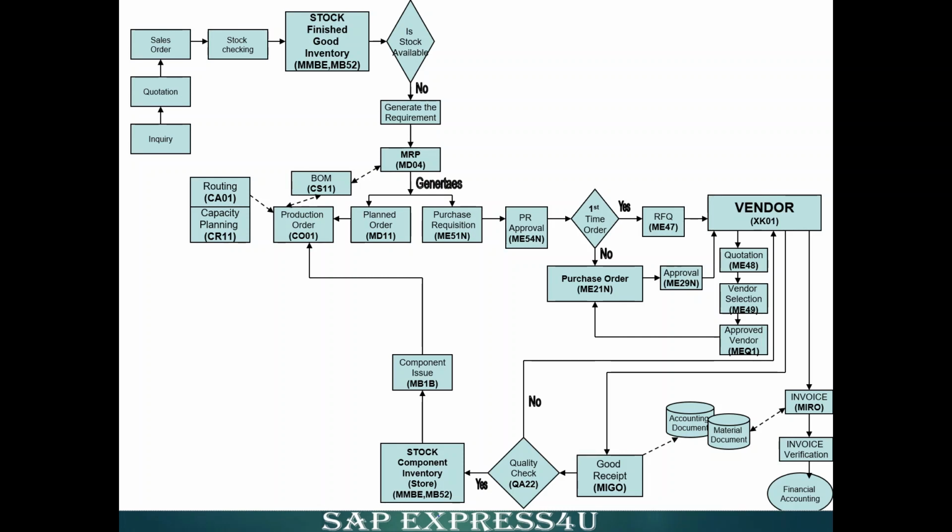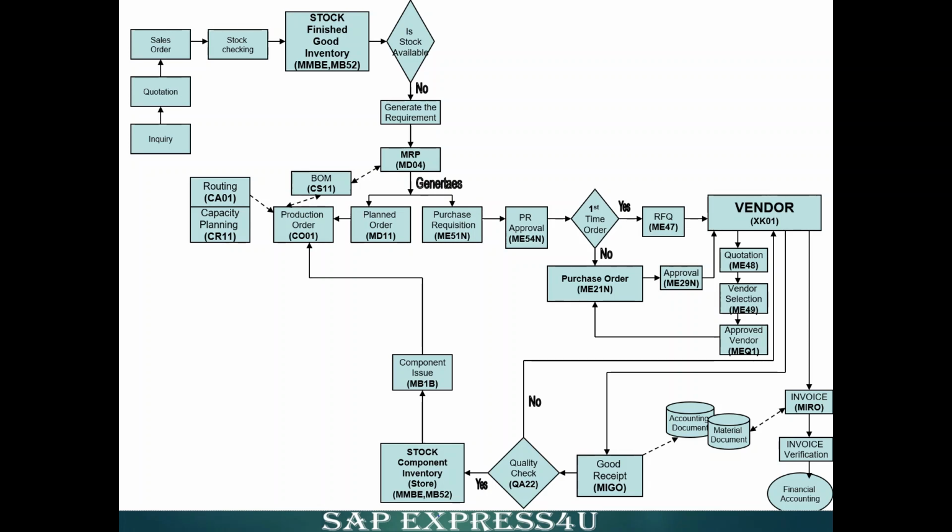Okay, the replenishment concept is also there, where replenishment means you have defined some stock level. Let's say you have defined a minimum stock, maximum stock, and replenishment quantity. As the stock dips below that minimum stock, the system will automatically generate a requirement to the warehouse to fulfill that stock. So these kinds of concepts are there.